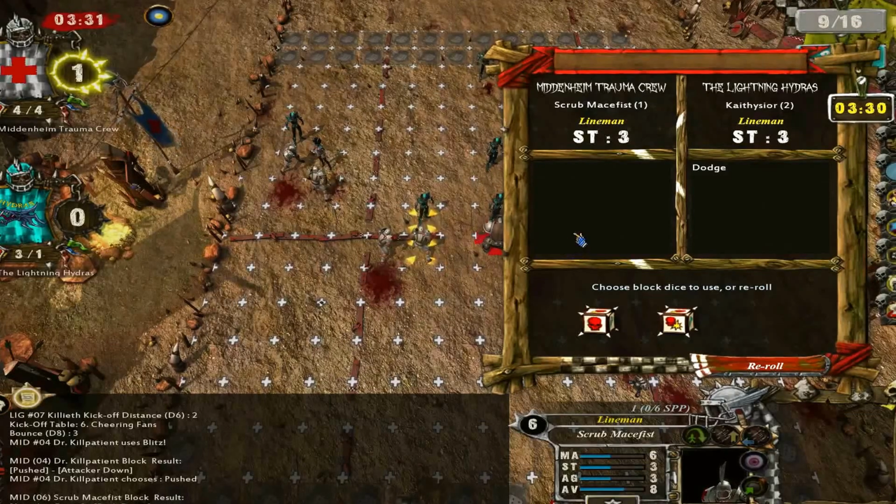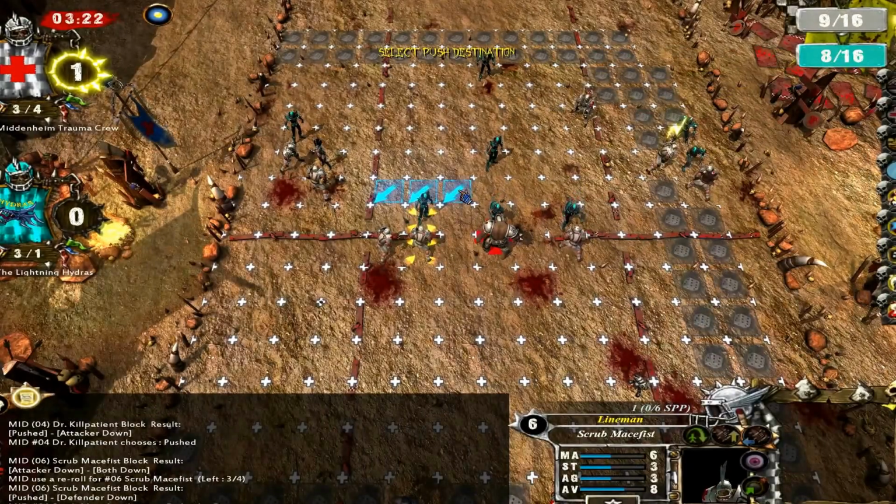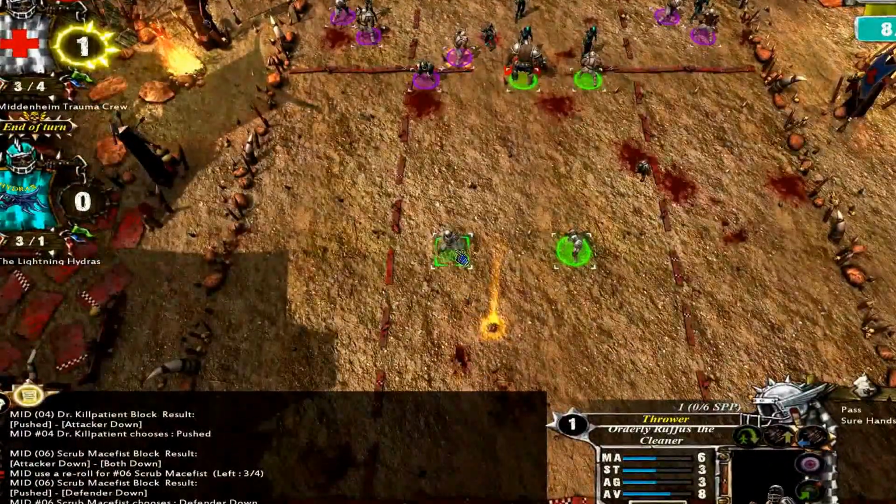Alright, so we don't have block. We can't use both down, and if we use that, we go down. Gonna have to use a reroll, and we get to punch him in the face. So, happy times. We love punching elves in the face.